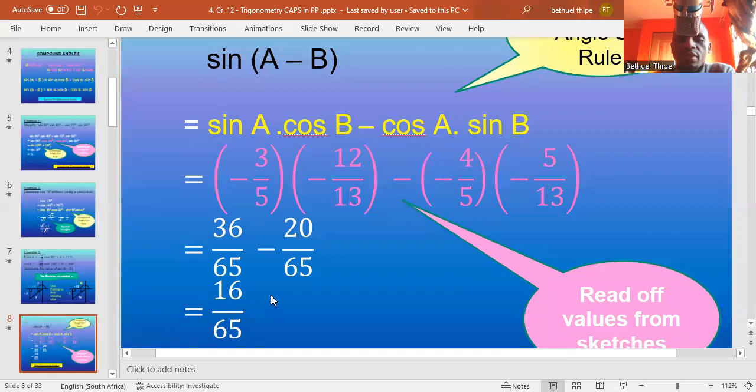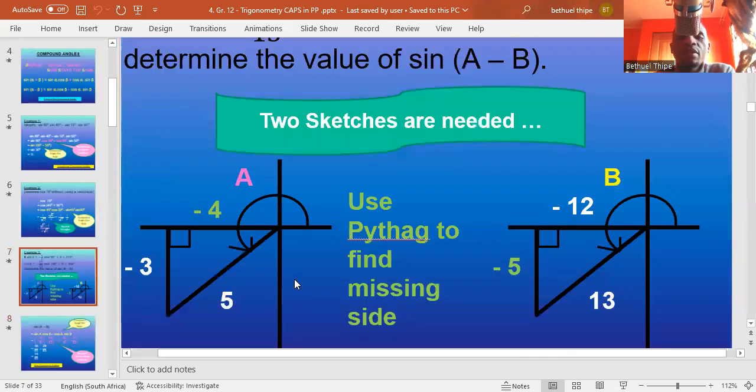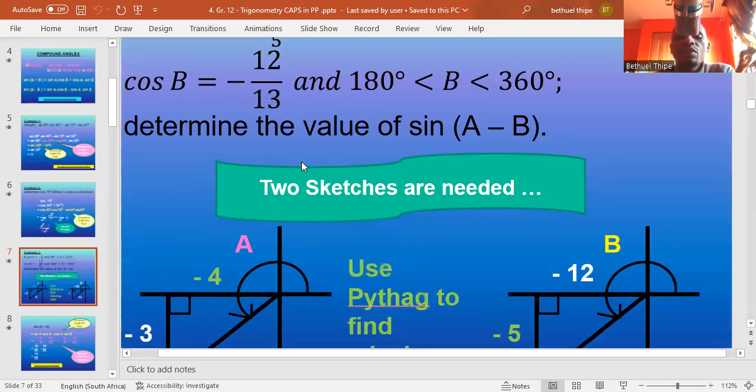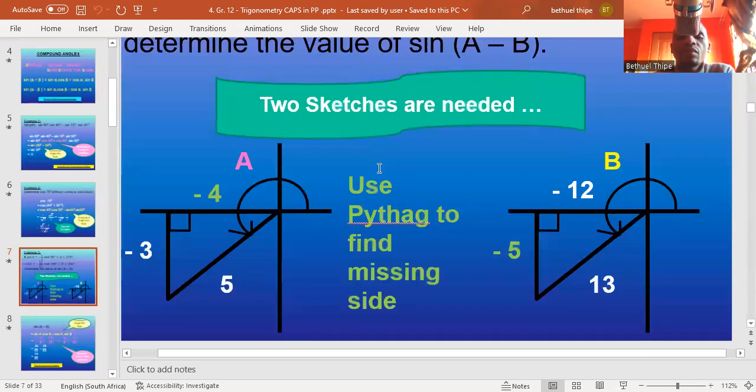So that's a very interesting problem. Please write this problem down and practice it with me. If possible, I'll repeat this video even more than 2 times. So let me emphasize the major points. The first thing that we look at when we're given this type of problem is to know where must I put my diagram. This restriction will guide you, and this restriction will guide you. And then remember definition for sine and definition for cos. And the missing side, always use Pythagoras.